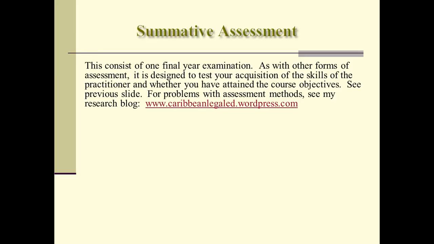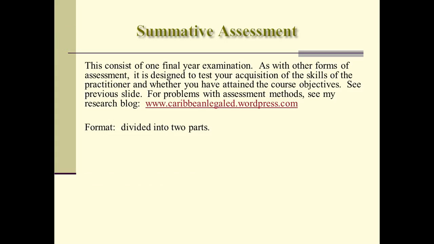It is no secret that I do not believe that the final all stakes, high stakes examination in the law of remedies is the most appropriate method of assessment. And I have, at the law school, spoken about this and critiqued the very restricted methods of assessment that we have. If you want to take a look at my comments, you can look at this blog post that you have in front of you.